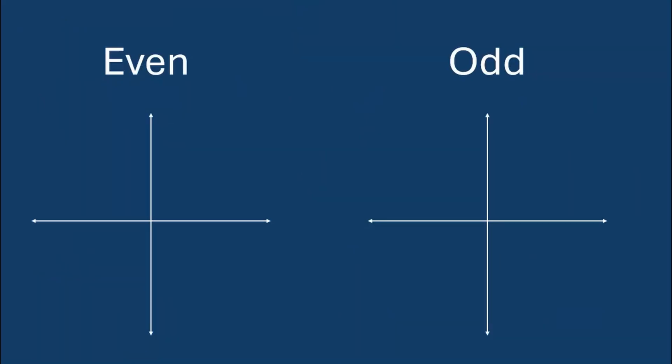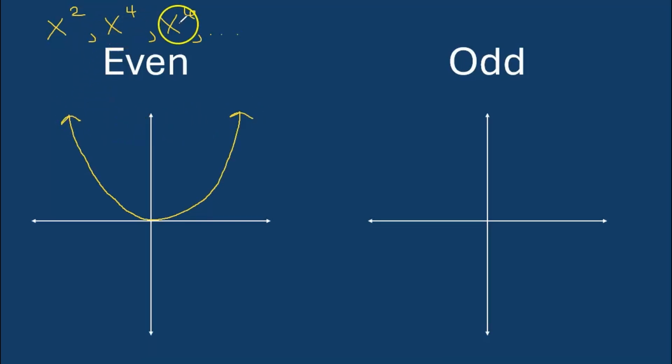Even refers to the exponent in a power function. So, in other words, even functions are going to be x squared, x to the fourth, x to the sixth, and so on. Even functions are all going to be in the shape of a parabola, a smile that is shaped upwards. Each time the even function goes higher, it's going to make the parabola steeper. As you can imagine, each parabola is going to go up faster and faster based on the power.